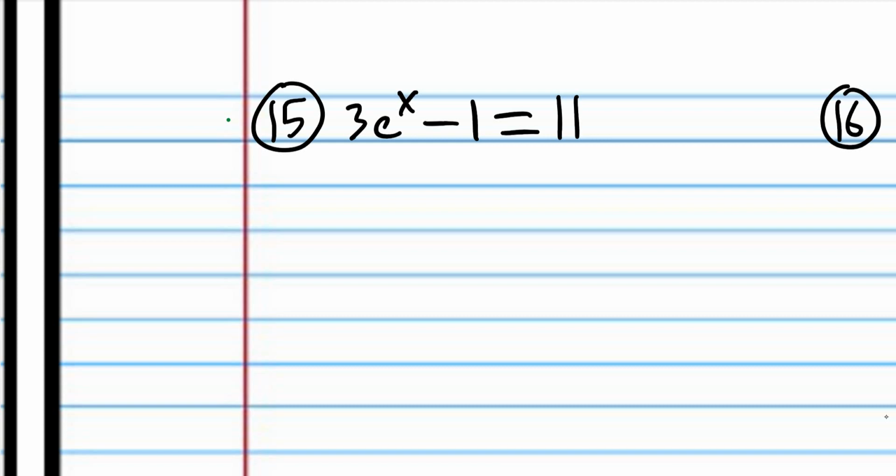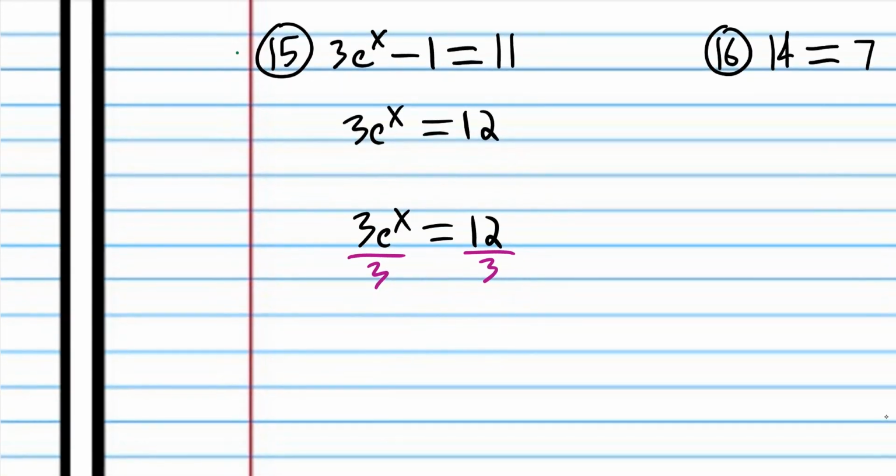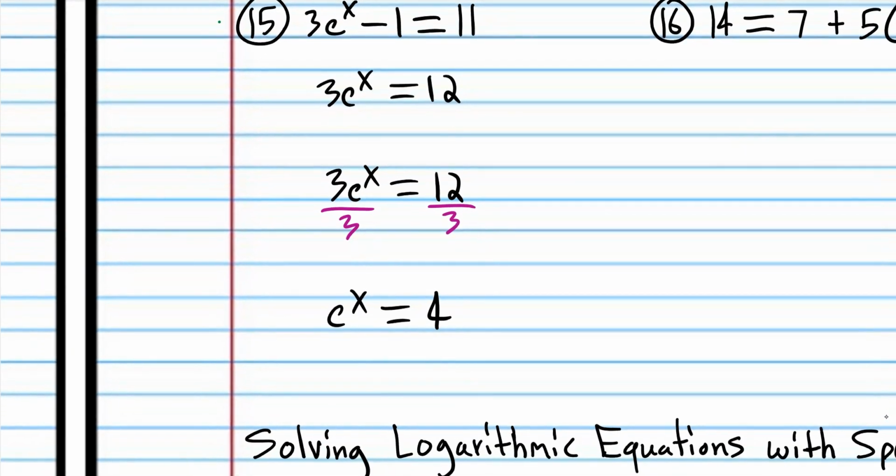Okay, we're back. We're going to add 1 to both sides of the equation. Then we're going to divide both sides by 3. And I'm going to show that because, again, that can be a source of confusion for students. At this point we're stuck. We don't know what to do. We can't really calculate this. But remember, your calculator can do that for us.